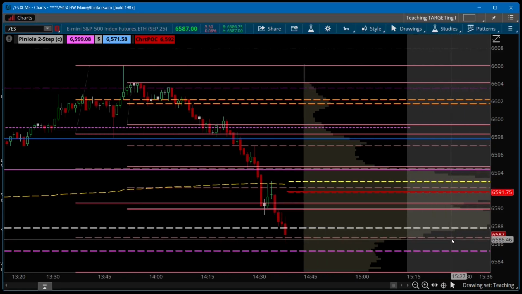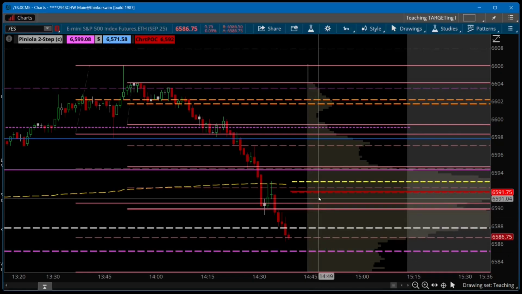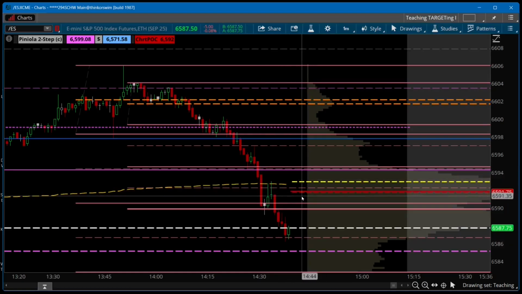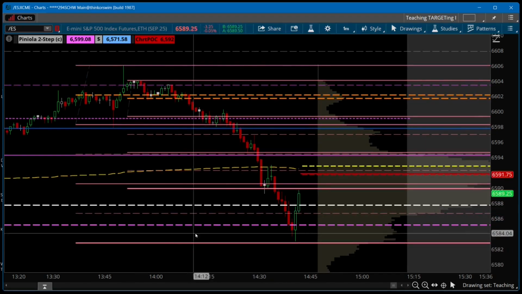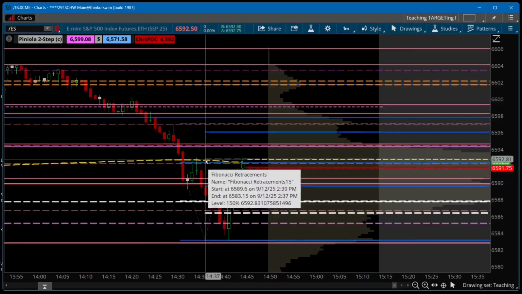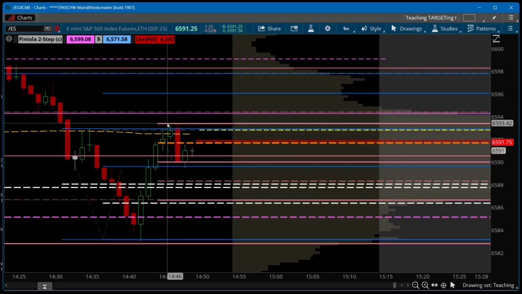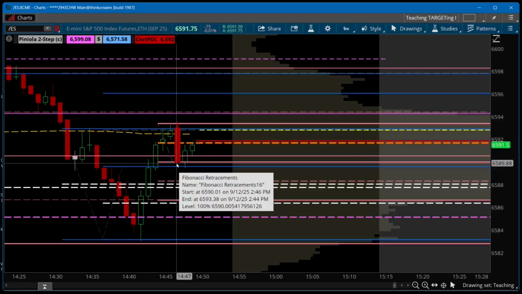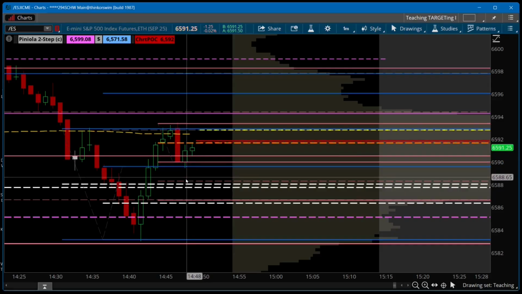We're kind of getting out of the volume profile area. At some point we're going to want to come back up into it. I still think this is a magnet area right here. Now I just took this measurement for the fun of it. It's way too small of a price action for me to do anything with, but I just thought I'd show how targeting works.